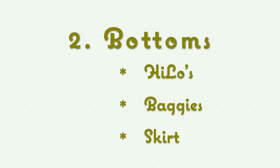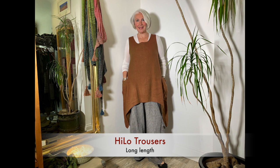Then there are the bottoms. There are three different bottoms in the Layercake collection. Two trousers, the high-lows and the baggies, and one skirt. I will now start showing those bottoms in combination with the three tops that I've just shown you in the first bit. So here are the high-lows, the long version of the high-lows, in combination with the smock.